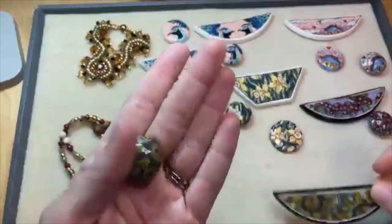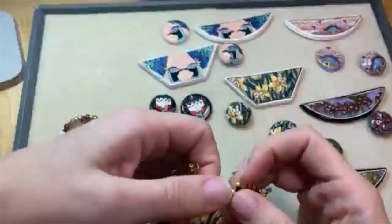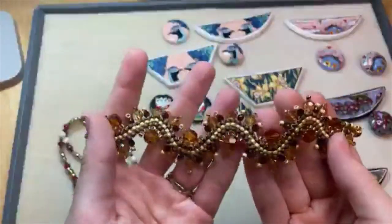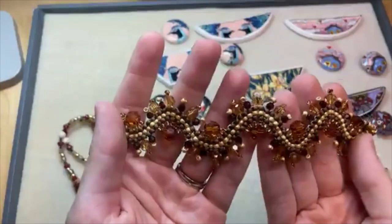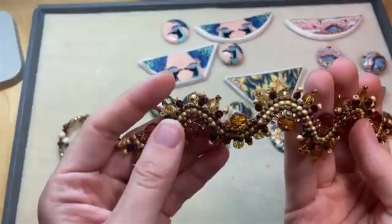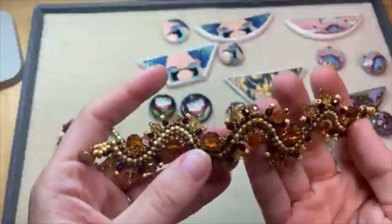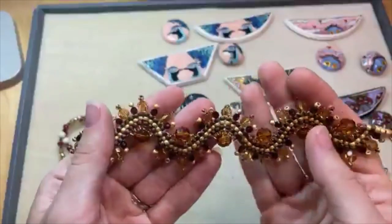Those are our new Damiana Studio pieces now on Artbeads.com. We've also got a new design studio tutorial with free instructions and a supplies list. I made a fire polished version of this bracelet back in February, but now there's a gorgeous Prestige crystal version. I combined Prestige crystals in smoked amber, light amber, and golden topaz colors, and did brick stitch beading around each bead with Toho seed beads. Artbeads was invited to participate in a bead retreat with the Northwest Bead Society, so we had kits of this bracelet made up with instructions and passed them out to all the retreat participants.